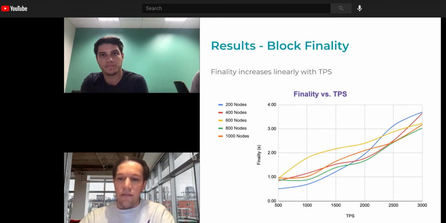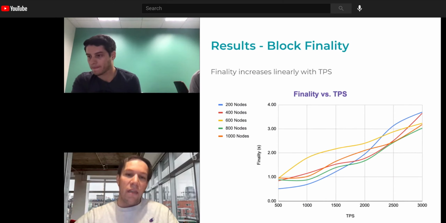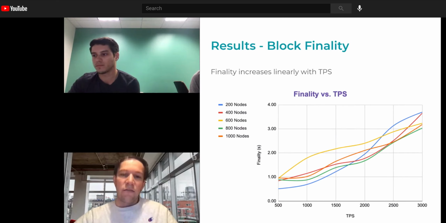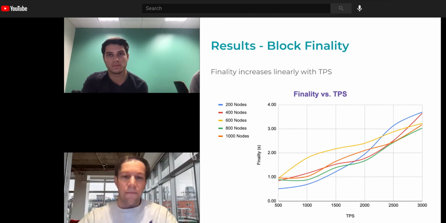That's very interesting. We need to mention here that the 200 and 400 node networks actually couldn't cope with 3000 TPS. At the end of the graph, they're doing about 3.5, 3.6 seconds finality. As we explain later, we have a maximum batch of transactions that can be included in a block, and this was set at 10,000. So if you divide 10,000 by 3.5, you can't get 3,000 TPS. You will need the finality to be 3.3 seconds or under, which is achieved in the other network sizes. Next.